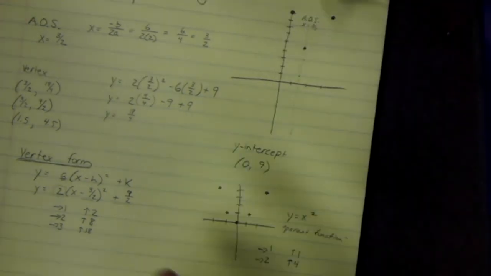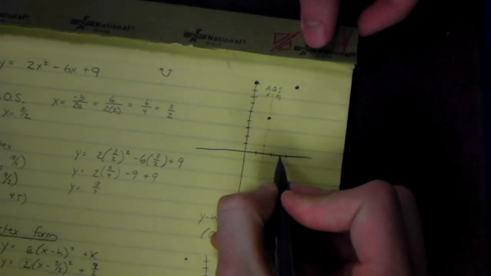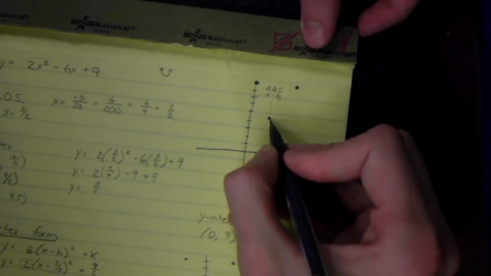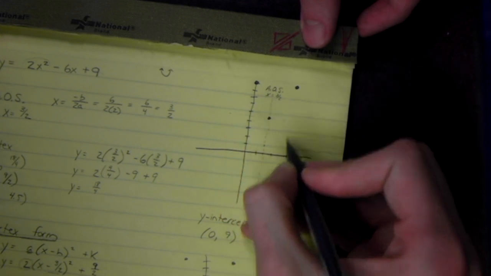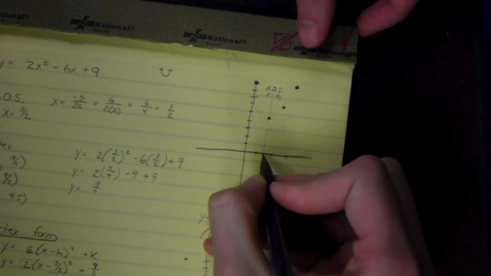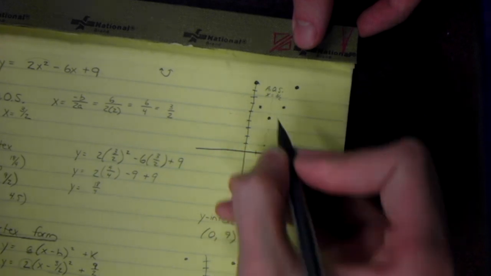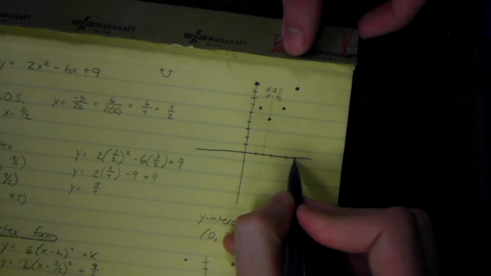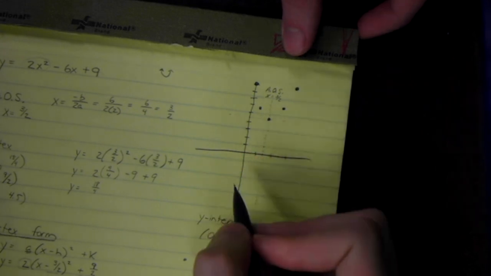Alright, so just a little cool thing to note. So from here, from the vertex, we can go over 1, over 2, I guess that would be 2.5, and up 1 to, I guess that would be 5.5. So at 2.5, 5.5, we'd have another point on the graph. And also at 1/2, 5.5, we'd have another point on the graph. Or we could go over 2 and up 8, so over 2 to 3.5, and up 8 from here to, I guess that would be 12.5.